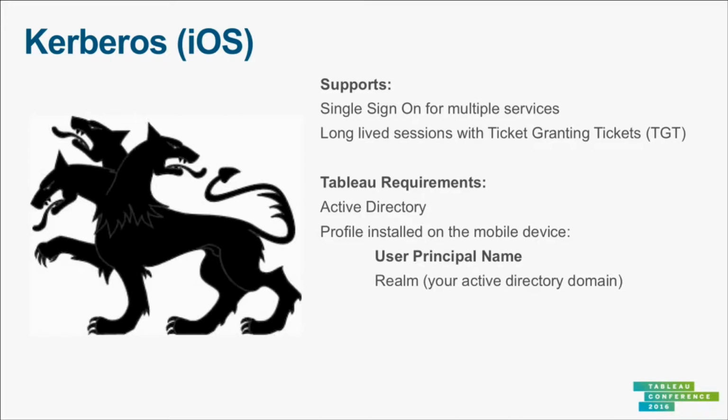It will have the user principal name, the username, and it will also have your realm. Now, I've bolded user principal name because it will mean that this profile is specific to your user. So unlike the certs that were common across everyone, you can't just email a profile out to your users and have them install on the device and have it work. Now, like server, if Kerberos fails, it falls back to user password authentication. You've probably seen this before.